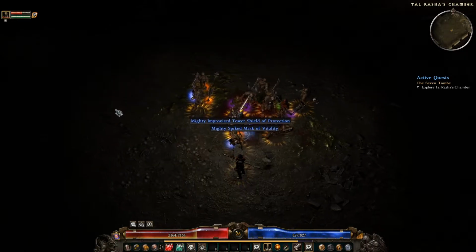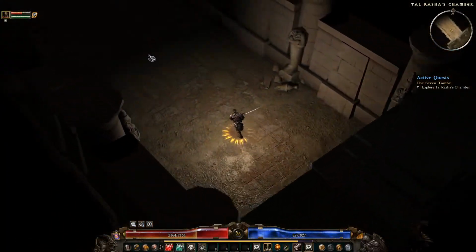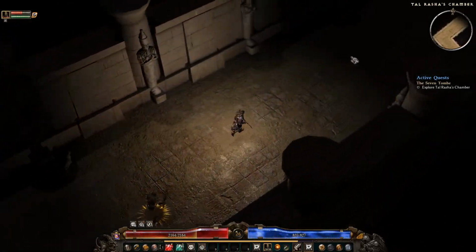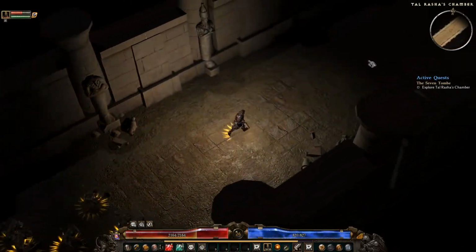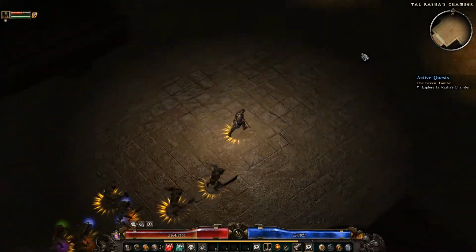So we're about to go into Act 3. We're making decent progress. Ancient door. I don't know if you can open that before beating Duriel, but it is. Aw, there's no squishy things here. Why are there no squishy things? I wouldn't mind some of the little squishy dudes. But so far, so good.